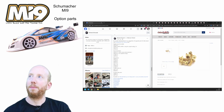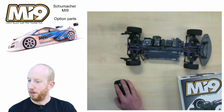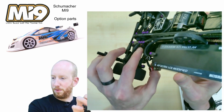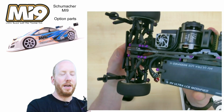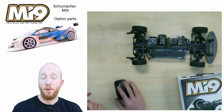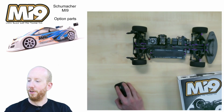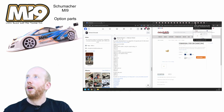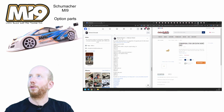Next up are titanium ball studs in both short and a bit longer. I use the titanium ball studs on all my cars, mainly for bling. It's hard to make them show on the camera, but it's mainly for bling. They're nice and shiny. They won't have less play, they won't have more play. It's just the same as the steel balls. They will be a tiny bit lighter, but it's not much. It's great bling to have on your car. So he posted the low ball studs and he posted the ultra short ball studs. You need a couple of them on your car.